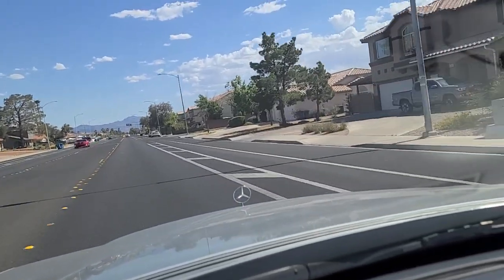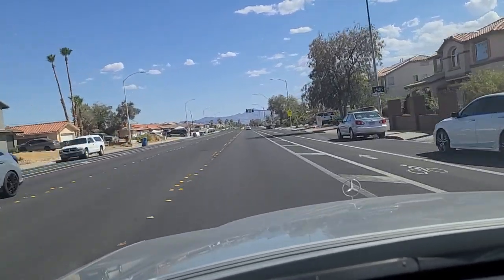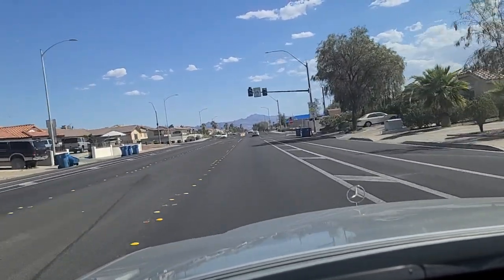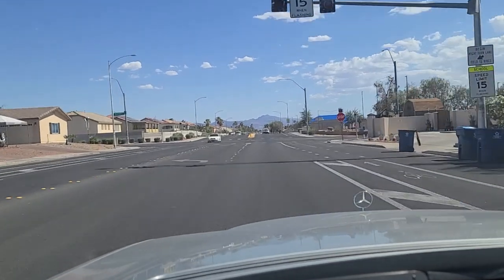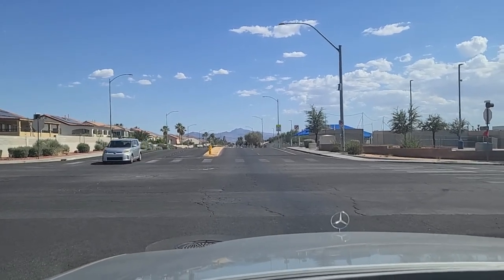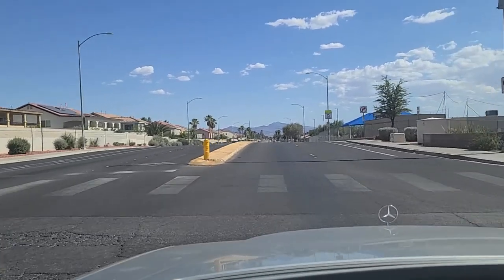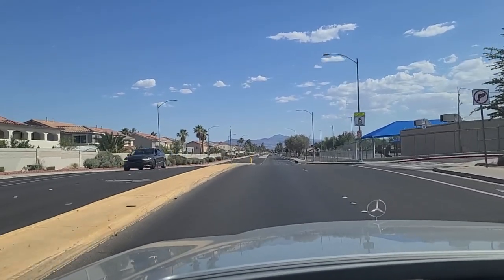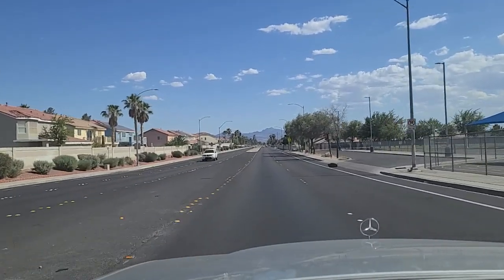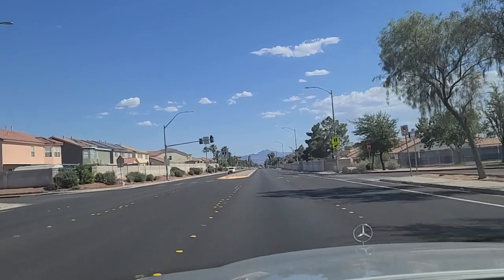It looks like you have some newer homes peppered in with some older homes here along Mount Hood. They did finish paving this — it's probably been three or four years now, but this roadway was in really bad shape before. Come up here to Washington Avenue. The school over here on the right says it's 110 degrees Fahrenheit. The car says 117, so the truth is probably somewhere in between. These guys have balconies here which face west, looking at the Las Vegas Strip, but that's nowhere you'd want to be on a 117-degree afternoon.